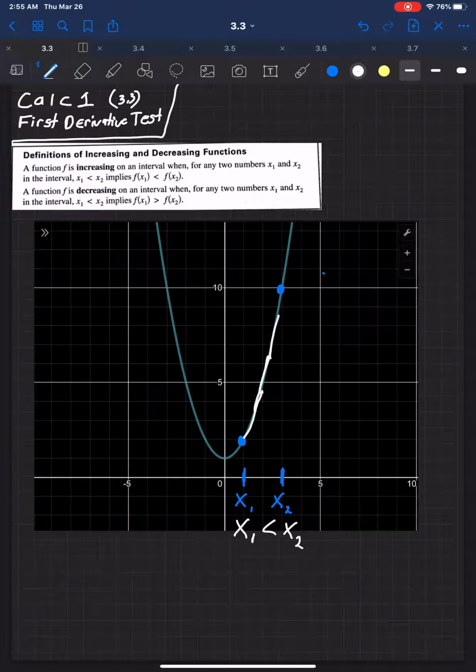All right, now I will spare you the lecture on decreasing, but it's the same idea. It's just an implication. Now for every x1 you choose, you're going to have a y value that's less than the previous y value. That would be the definition of decreasing. Now, the definition of constant, that's not written here, but that's fairly easy to see: when a function is constant, it would have, obviously, the same y value. I think that makes sense. All right. With that in our tool bag, at least now we formally can state what is increasing or decreasing.